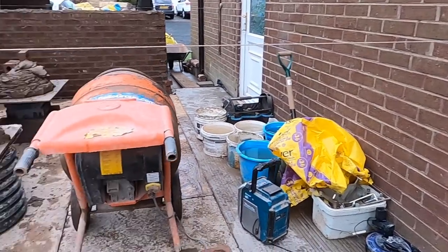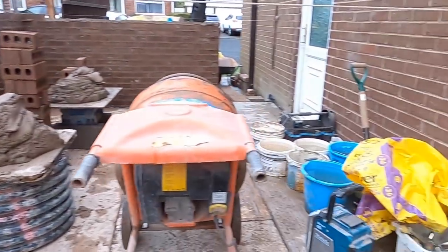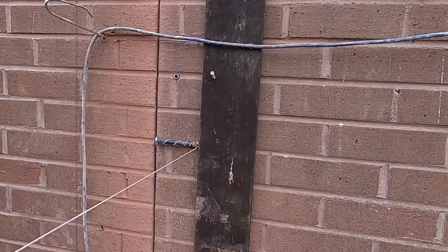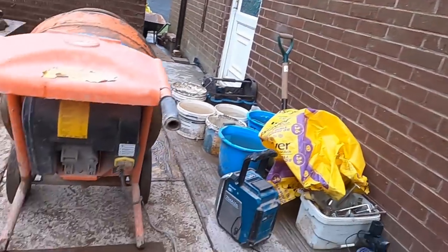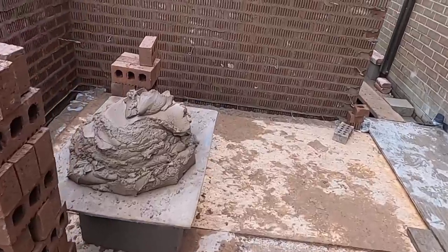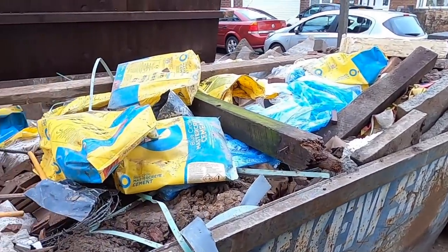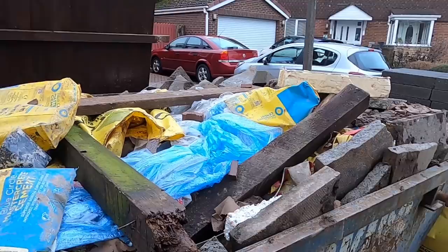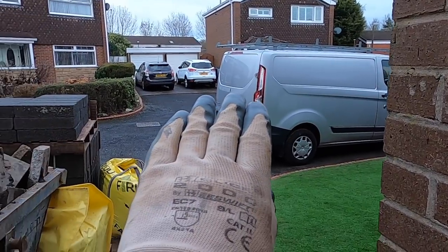So, that's our quick update. Profile's doing us proud as usual, and then we just have a bit of stick nailed on the wall in the line of the bottom of the pin. So, time lapse the last hour. I think that can go soon. And that is going in hopefully tomorrow to get the door sprayed. And then it's sticker time. Sticker time. The graphics on the van. Right.